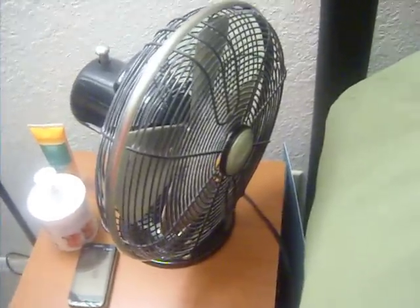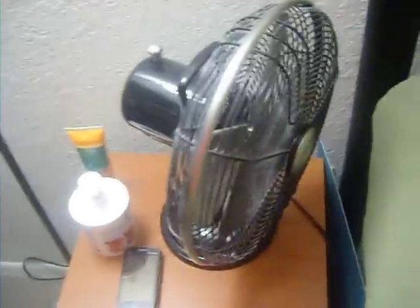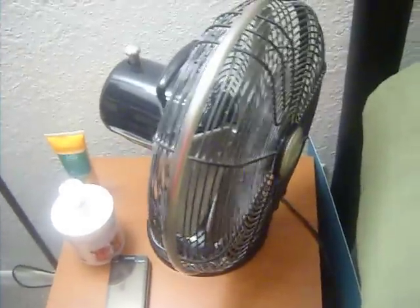A friend gave me that little sewing machine clock, which is kind of cool. I have a little fan that I sleep with every night — that's my buddy. It helps me sleep, and I've even traveled with it because I can't sleep without it. It's a modern one but it looks old — the 20th Century fan is what it's called, and it's all metal, which is very nice.